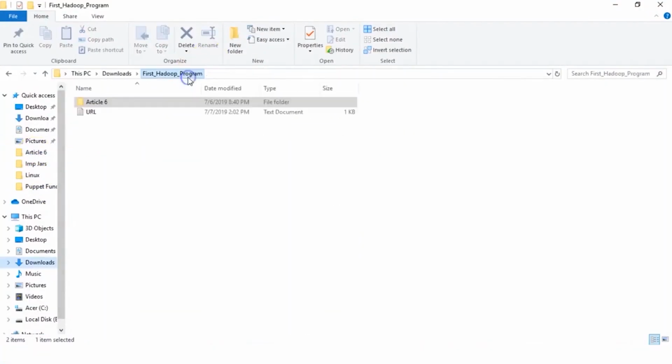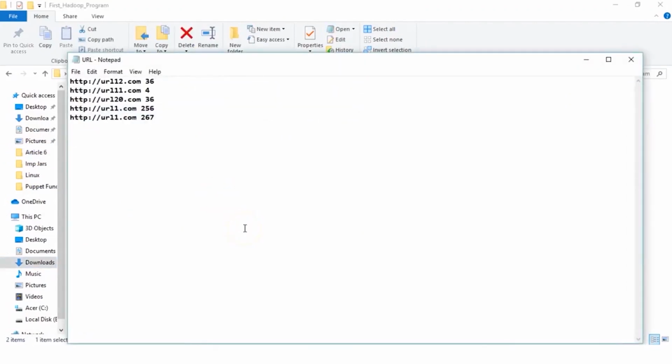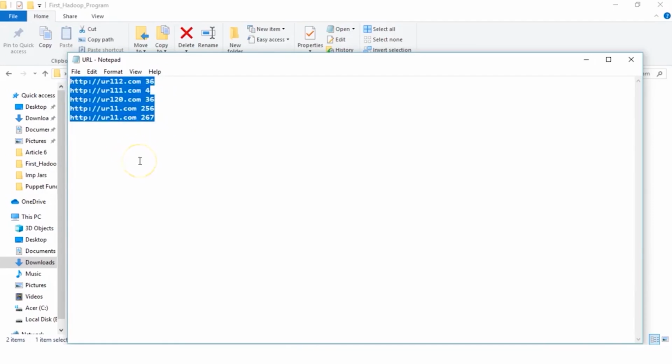If you look into my file, this basically has a list of URLs and some counts already, although we have some URLs which are repeated. Now you could have a huge list of URLs from either a script or a different program which has given you an initial count of the URLs which were visited by users in different locations or on different sites. And what we would want to do is work on such a file and get a total count of URLs based on users who have visited these URLs.